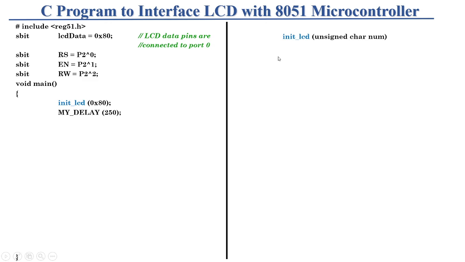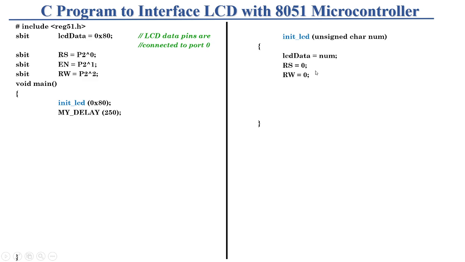So here, in initializing the LCD position, this is nothing but writing a command to the LCD. Whatever value is assigned to this char num, that is 0x80 over here, will be loaded to the LCD data, and LCD data is nothing but port 1. To write that command, we have selected the command register using RS equal to 0.